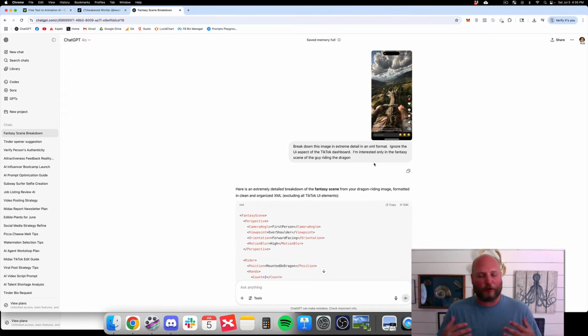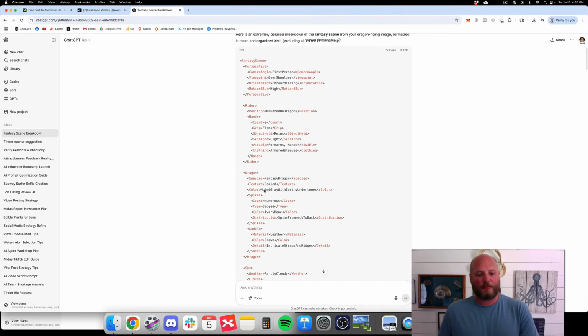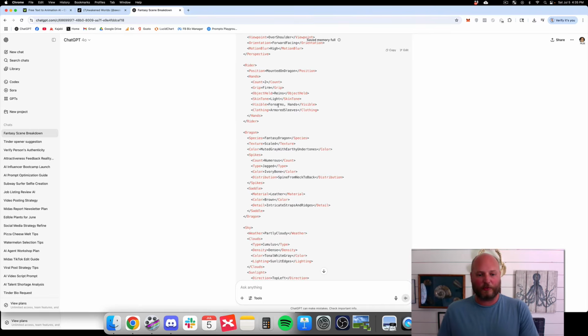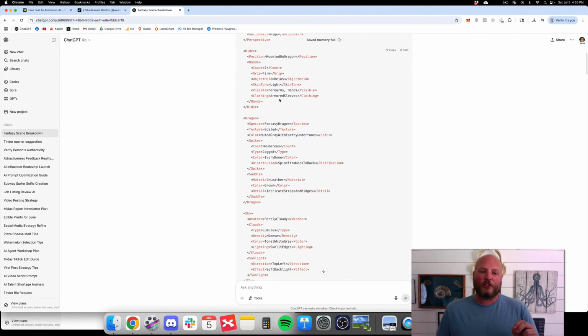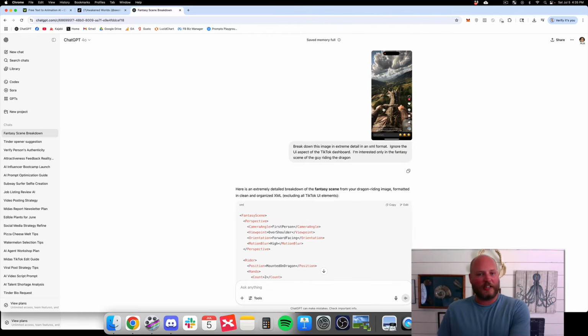Now, I'm not a developer or a coder, so I don't fully understand it. All I know is it breaks it down into individual variables and it covers everything. It's all the variables of the image. So you can easily change these very simply by going through the XML format and doing different things. You know, visible forearms and hands. Maybe we have it behind where his head and his shoulders, clothing, arm and sleeves. We could add whatever we want. All of this stuff you can change to create your starting image, right?